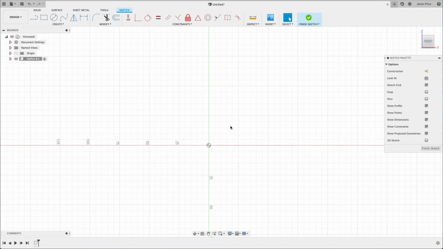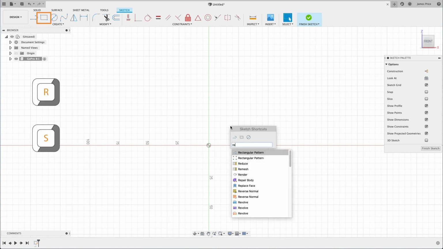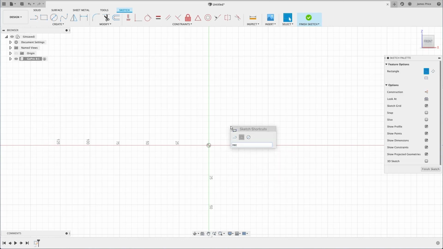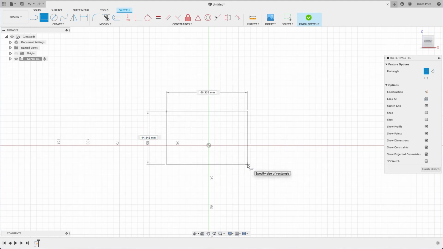Once I have these shapes in mind, go and create a 2-point rectangle to a rough dimension that will be our main body profile by left clicking on the start point, then left clicking once more for the end point. Once placed, you will notice the vertical and horizontal constraints have been automatically applied.